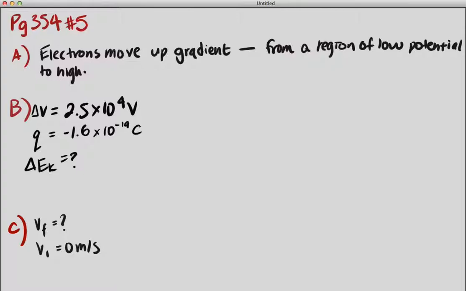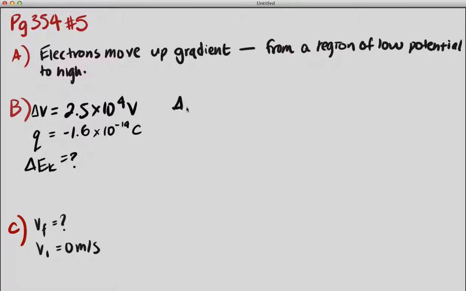So we can write down our givens here. We know in the question they say that the potential is this number. We're talking about electrons here, so if you look at the back of the book, the charge of an electron is that, and now we just want to find the potential. So we can start and set up an equation here.